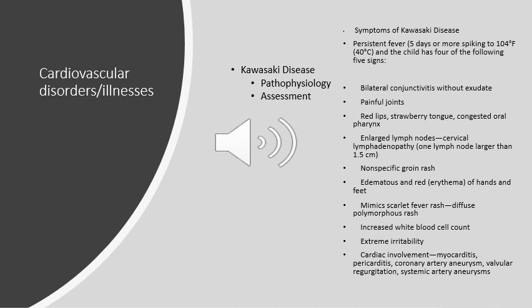So it's not very popular. It doesn't happen a lot. You don't see it very commonly, but when you do, it can be lethal. So you need to know the signs and symptoms. So let me talk to you about what Kawasaki disease is. It's also known as mucocutaneous lymph node syndrome. So it actually starts with the lymph nodes. So lymph node enlargement, it almost resembles mono. When kids are first diagnosed with Kawasaki, as my nephew was, he was first diagnosed with possibly mono. Okay, they were thinking maybe it's just mono.